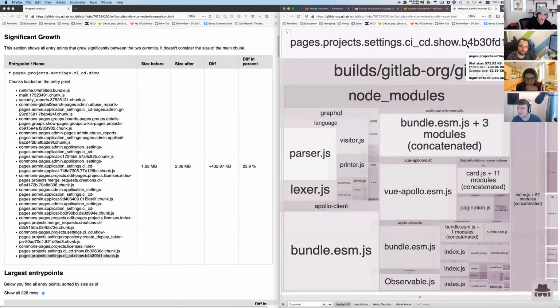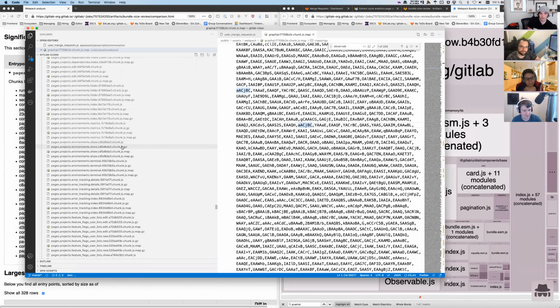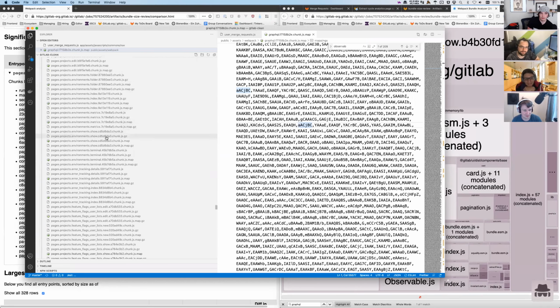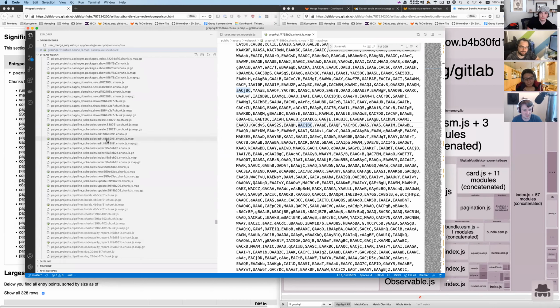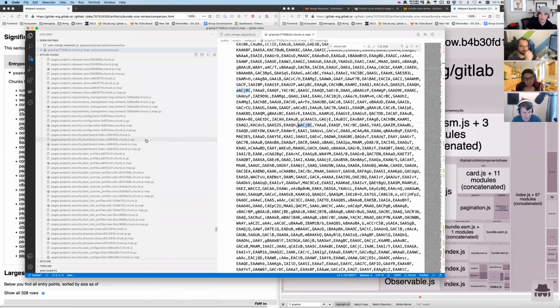Let's do it differently. Let's look at the project settings CI/CD show page. See if Zen is there. Yes, see if there's anything here or how large that file is, because projects or project... What really? It's 5 already. Holy guacamole.